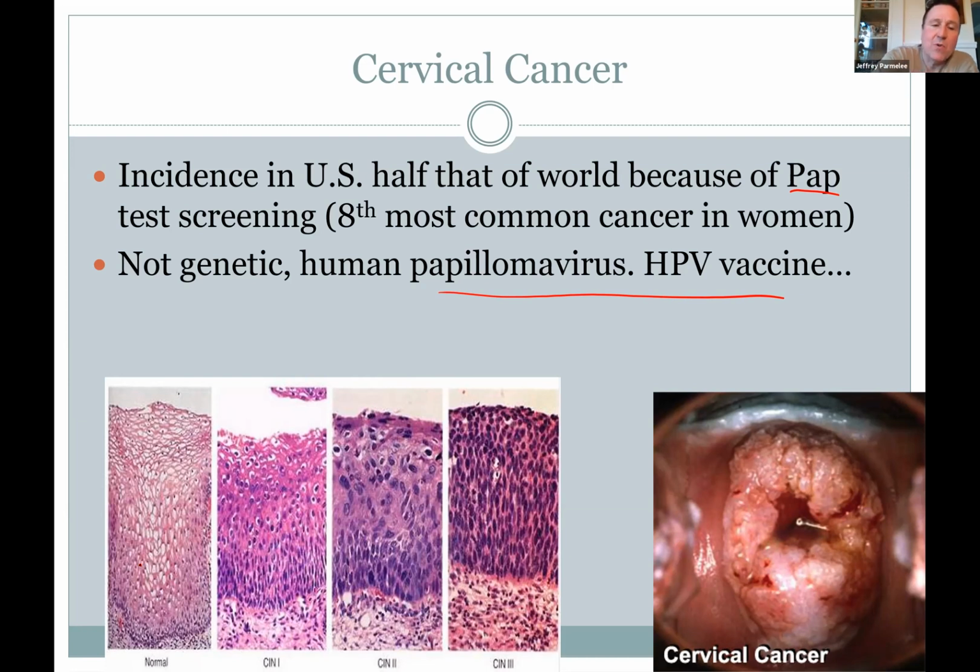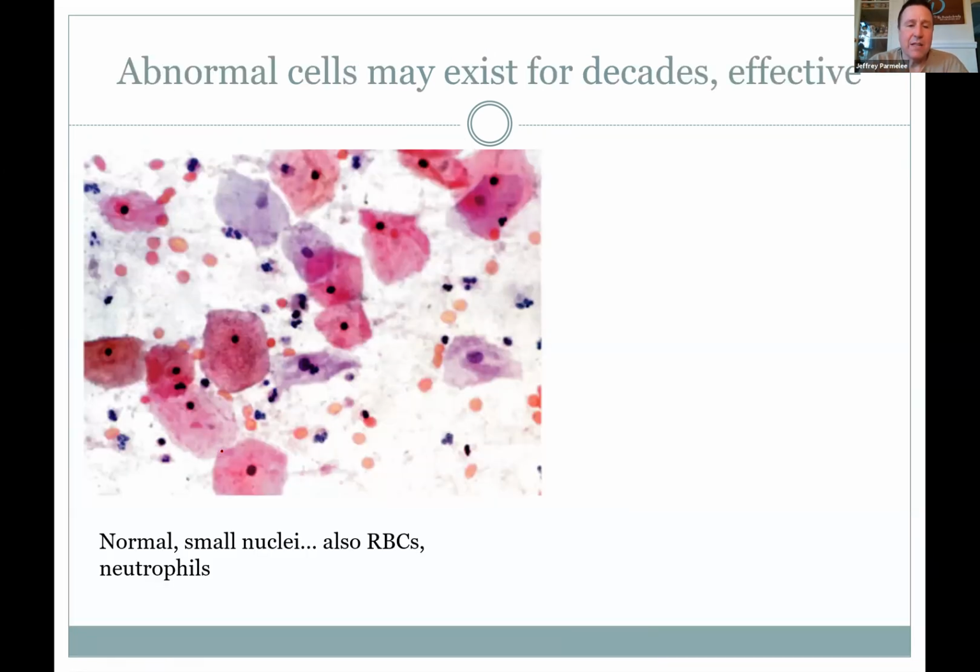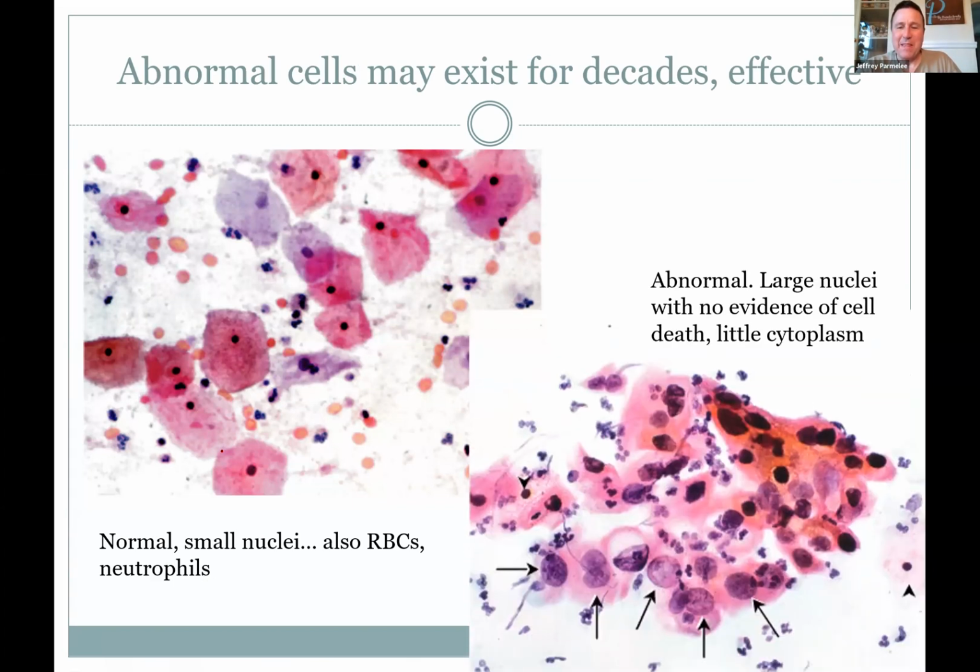And so here's normal. Again, professionals do this, but you can see different stages, how different it looks, so they can tell the cells. Here's normal, and we see those are squamous cells, like we see in the urine, the squamous cells floating around. And then here, these cells have huge nuclei. There's too many of them. So I'm just showing you what they actually look for, if we were experts.